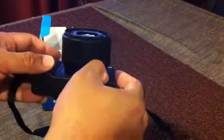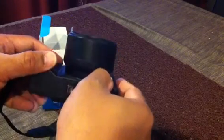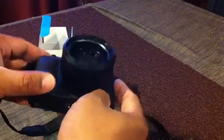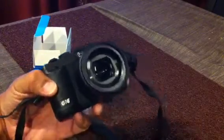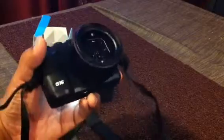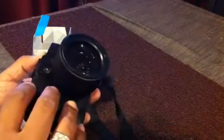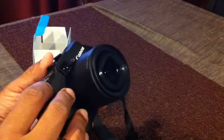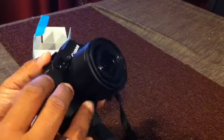As you can see, the inner component of this filter adapter moves along with the zoom lens by a couple of millimeters. It's not much, but in my opinion, it's important because it keeps the profile of the lens adapter pretty low for your wider zoom, while allowing you to zoom in to your subject with the entirety of the filter adapter.